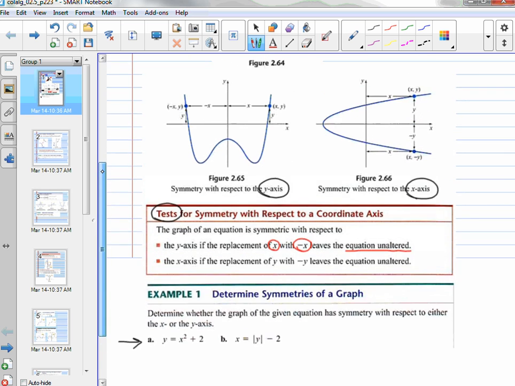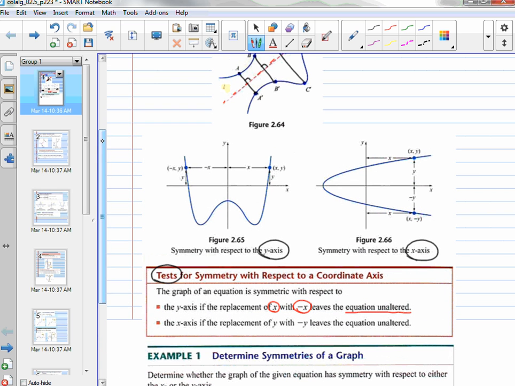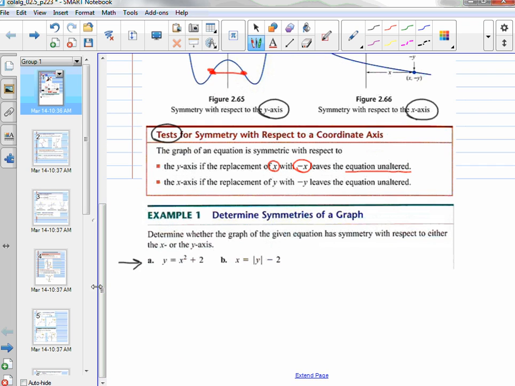Now let me show you why an x and negative x give the same thing. Let's go over x and up y. If I go back x, I get the same answer. An x and a negative x give me the same answer. That's what happens on y-axis symmetry, always. If I go to the right, there's the value. Go to the left the same distance, there's the same value. So that's what's happening on this first one.